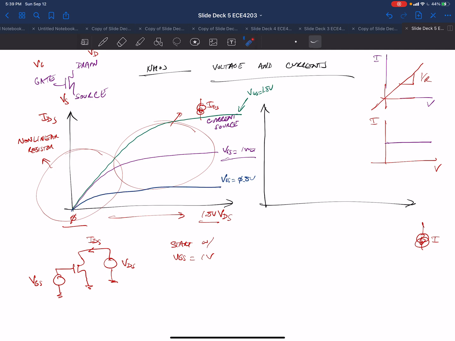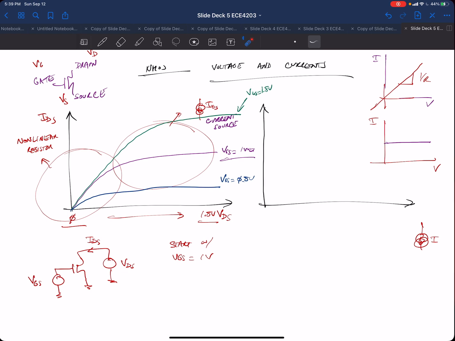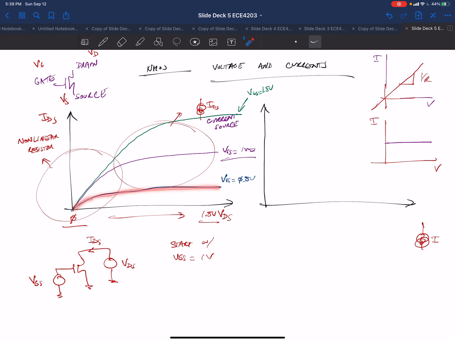Again, you have a linear period, and then a straight line after that. The locations change, and the max current changes. Notice this is the current line.